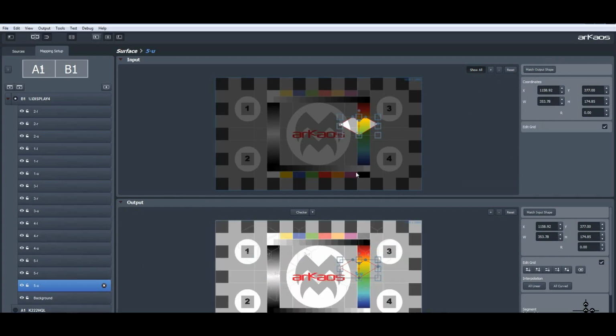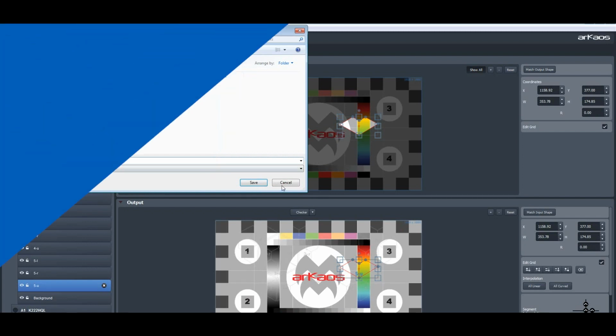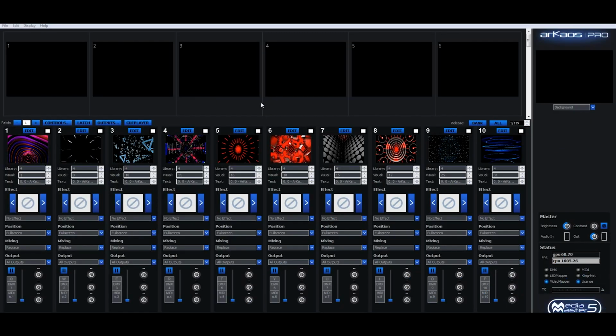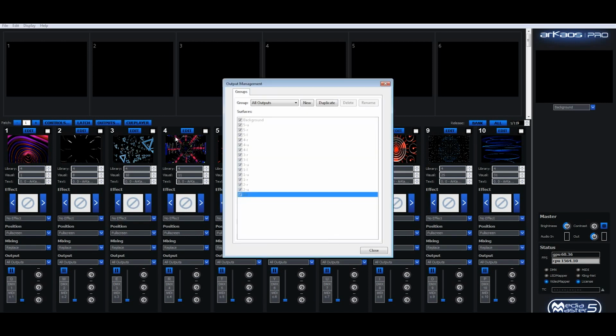Now that the mapping is done, you can simply close the video mapper and your work will be saved automatically, or if you want to make sure you have a backup, you can also export it using the file export function. Now that we're back in MediaMaster, what we will do is go to the output section and create a new group. We will name that group shapes.